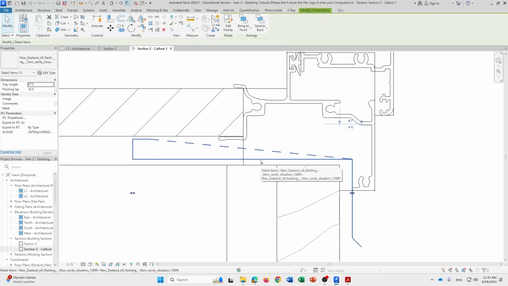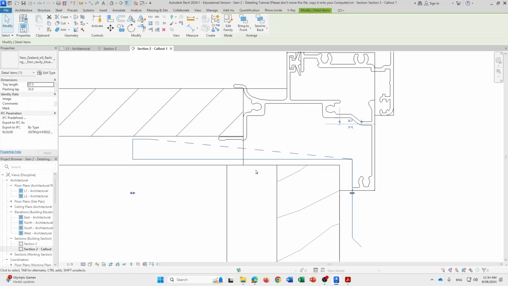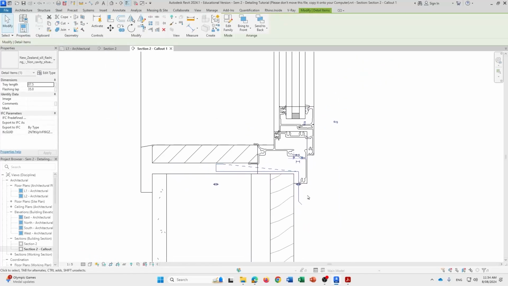What we will also want to do, because we're going to add some lines for the building underlay and the flashing tape, is make sure we've got a bit of space underneath the flashing. Ideally they would be sandwiched on top of each other, but just for the sake of the detail, for us to actually see these lines, we want to make sure there's a small gap beneath it. Otherwise the lines will be overlapping and you can't really see much. So just a small gap underneath. But the first thing is everyone should have a flashing inside their drawing.